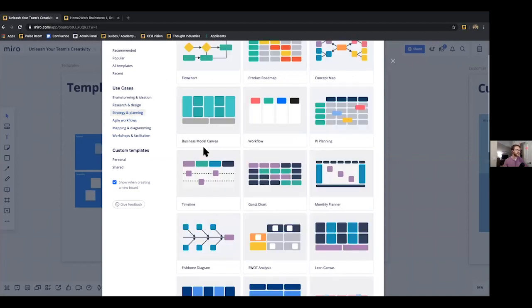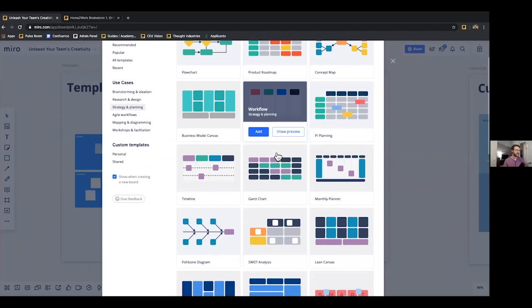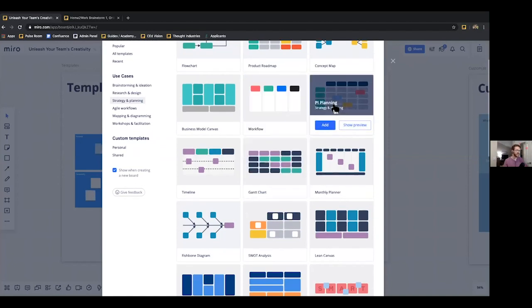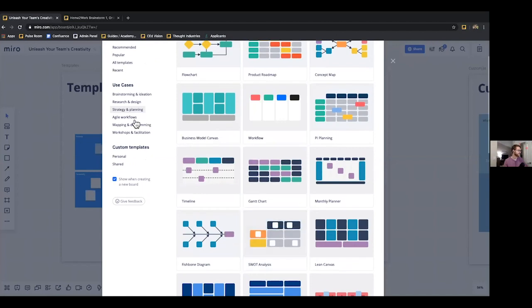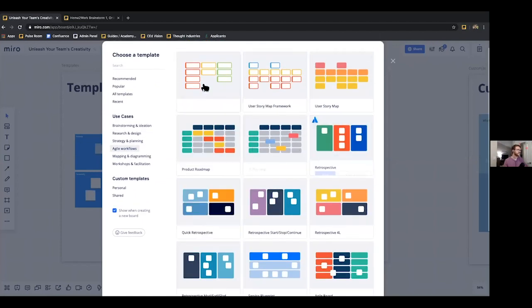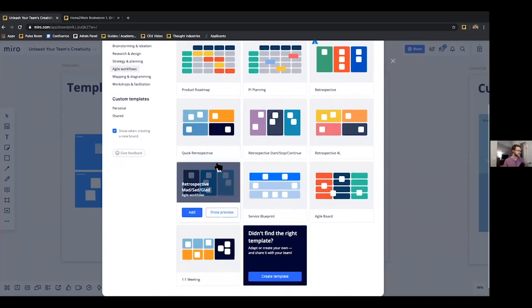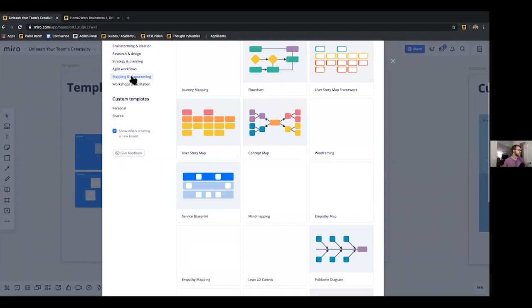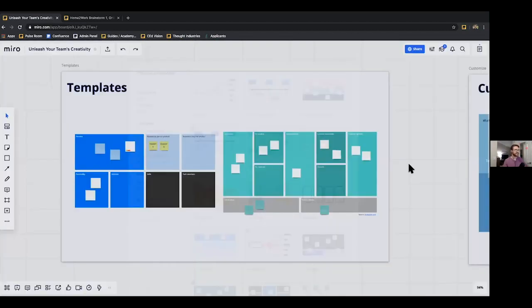Strategy and planning, things like product roadmaps, concept maps, PI planning if you're doing scaled agile. I don't know how relevant that is for this group. SWOT. For agile workflows, we have things like retros, Kanban tool, lots of retros, mapping and diagramming, and I can go on, but we're going to move on.